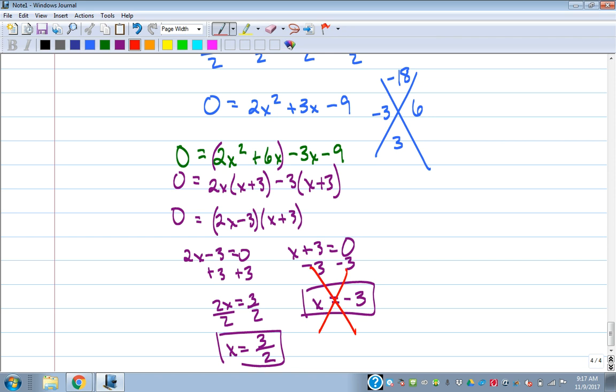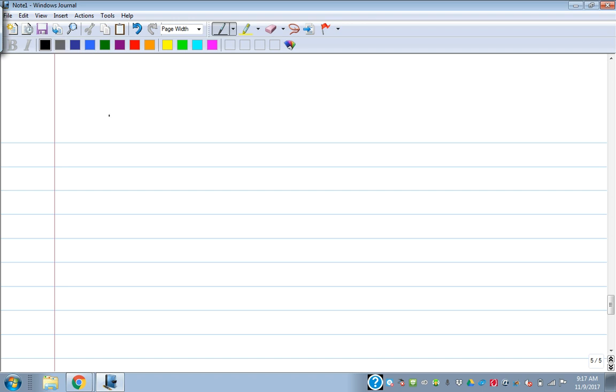It's good. You could also do that with the quadratic formula. When it's got a leading term other than 1, most of the time the quadratic formula and factoring take about the same amount of time or work, whichever one you're better at. But again, sometimes factoring doesn't work, and you've got to use the quadratic formula to get there. Let's look at one exceptional one before we get out of here today.